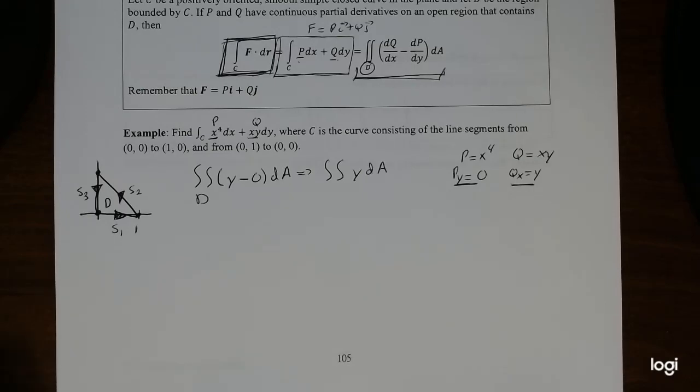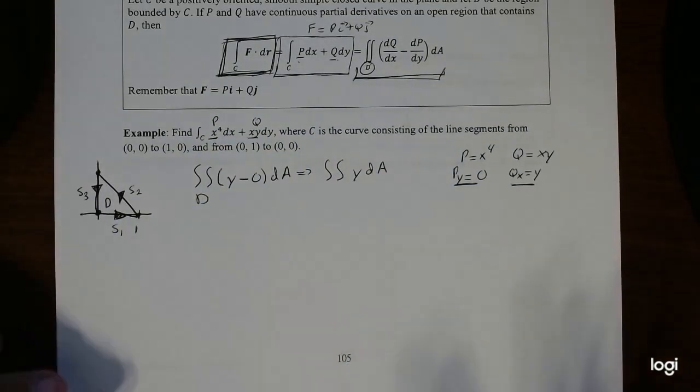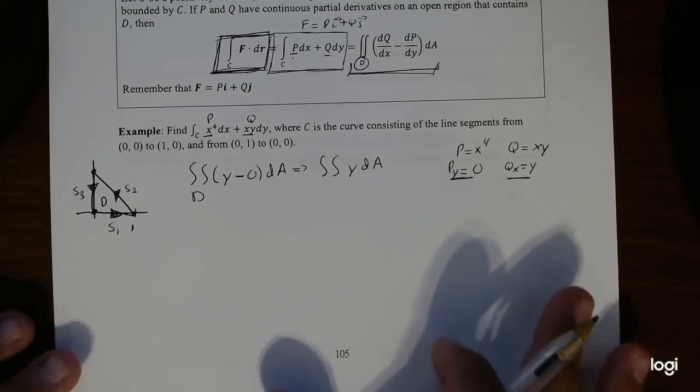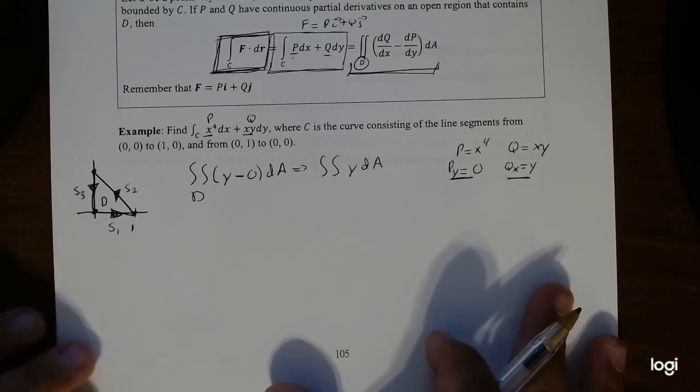If we had to do this line integral naturally, we'd have to convert it, get a vector representation of it, and then figure out from there. We might have to break up the line segments. So the whole point of Green's theorem is that it makes things much easier if the line integral encloses an actual region.